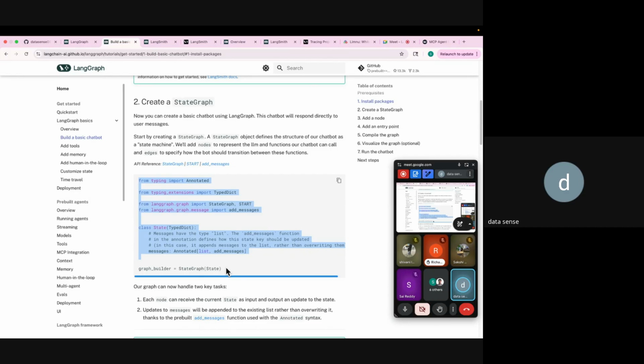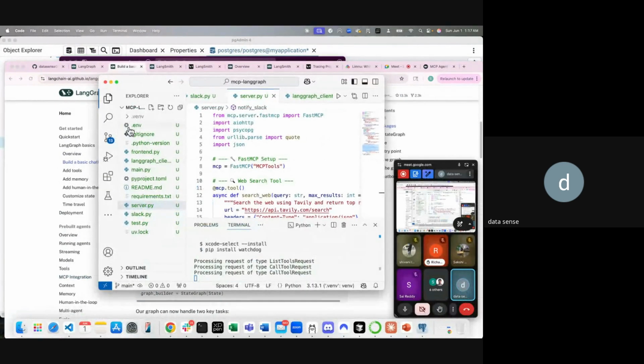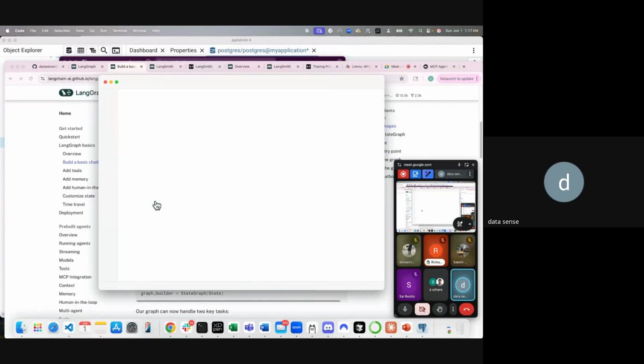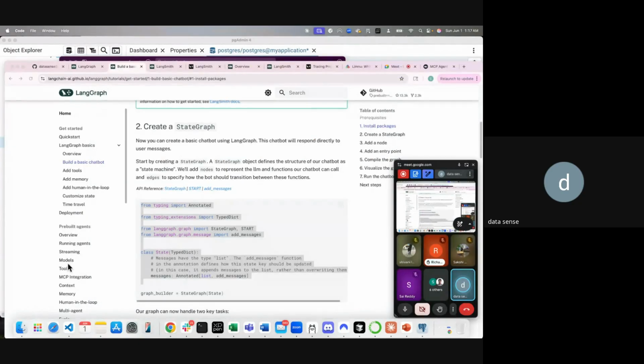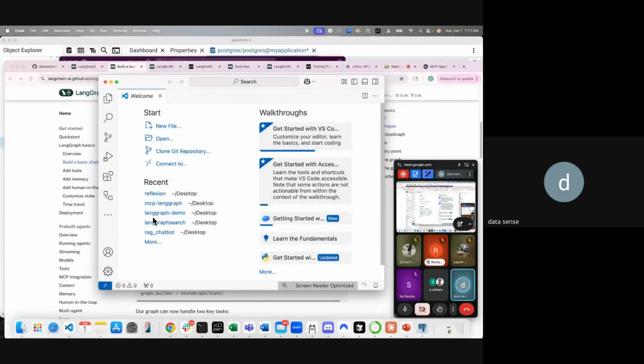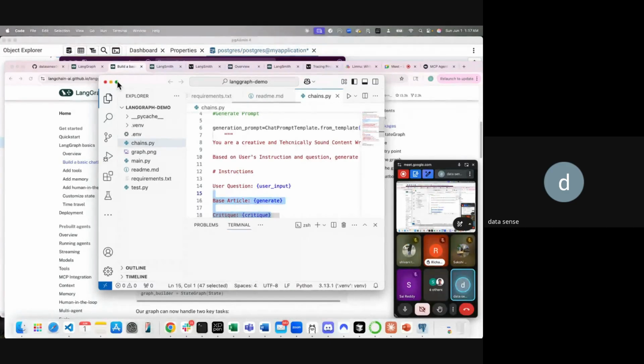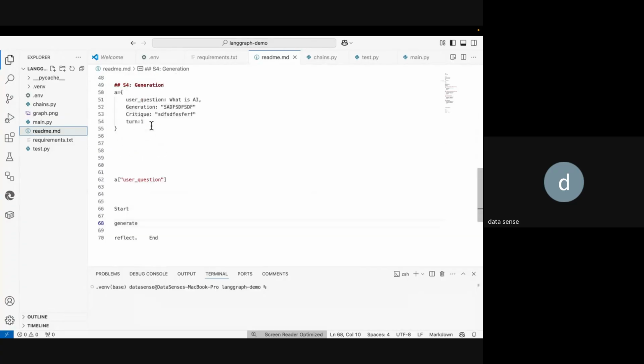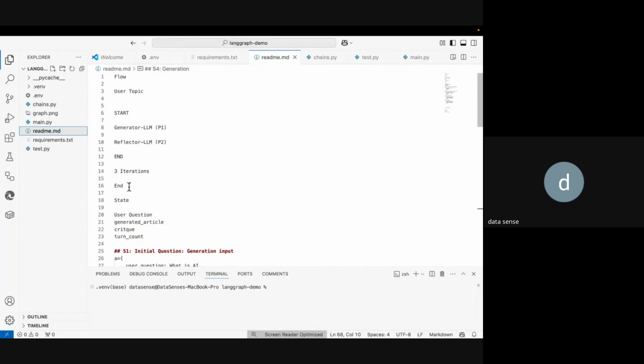For every code that you write, you should have a reason why you're doing it. For example, when we were building this LangGraph application, I parallelly created the architecture as well. First of all, you have to create a start, you have to create a reflection, you have to create a generate node, and then you have to connect them. So that story you need to build first. Remember, I was parallelly teaching all this story. If you build this story in the backend, then it's very easy to write the code. That's what I will recommend.